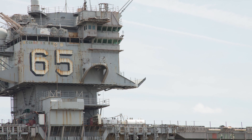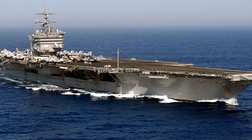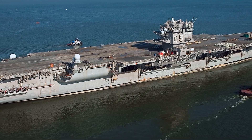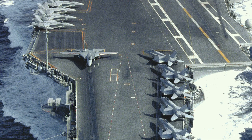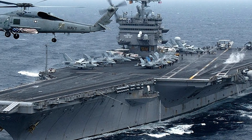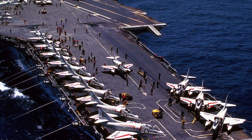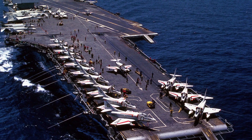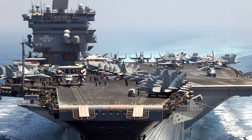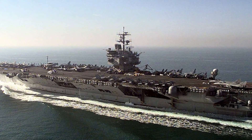Fast forward to the 1960s and we enter the nuclear age with the USS Enterprise CVN-65, the world's first nuclear-powered aircraft carrier. The Big E, as she was affectionately known, was not just remarkable for her propulsion system — she was also the longest naval vessel ever built at the time. With eight nuclear reactors powering her, the Enterprise could reach speeds exceeding 33 knots (38 miles per hour, 61 kilometers per hour) and operate for years without refueling. This was a paradigm shift in naval operations, allowing her to remain at sea for extended periods. She also had an impressive air wing capable of carrying over 90 aircraft. Serving for more than 50 years, the Enterprise left a significant impact on naval history, setting the standard for future aircraft carriers with her innovative nuclear power and immense capabilities.